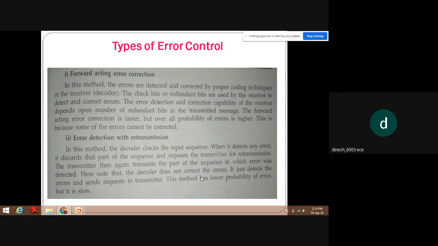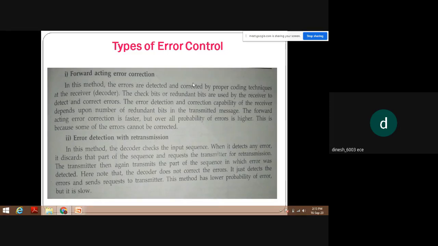So the concept is that it will just detect the errors and send requests to the transmitter. By this way, we will get a lower probability of error, but the signals will be received at a slower rate.